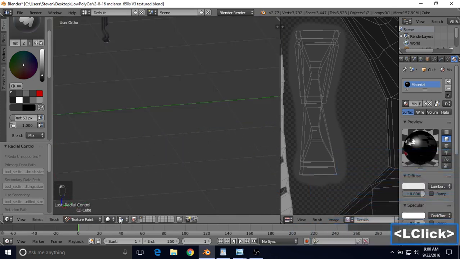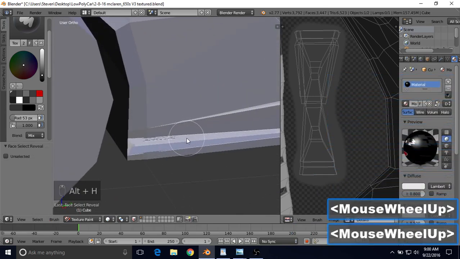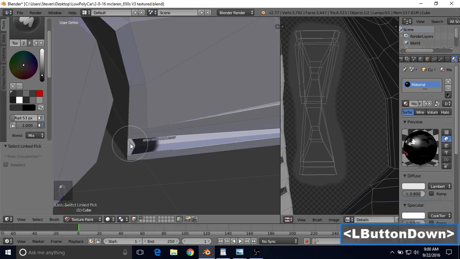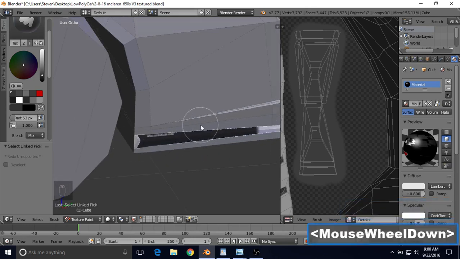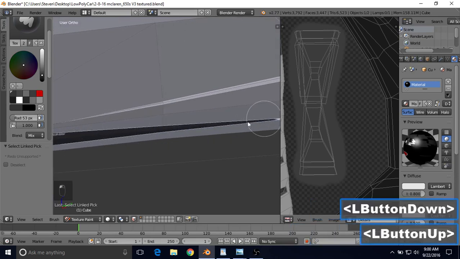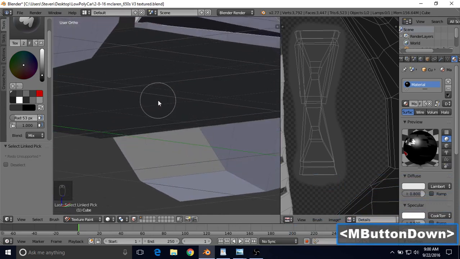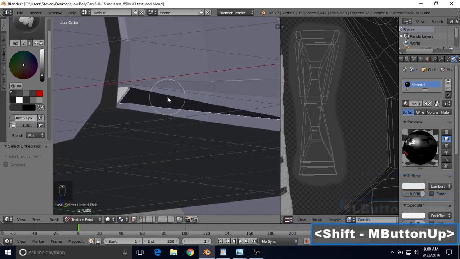We can go into face select, Alt H, unhide everything, select one of these faces, press L, and remember that these two pieces are separate. You can make them a different color if you want, like if you want this cap to be a darker gray or black, you can do that. If you don't want it to be a darker color, you can use the same color.